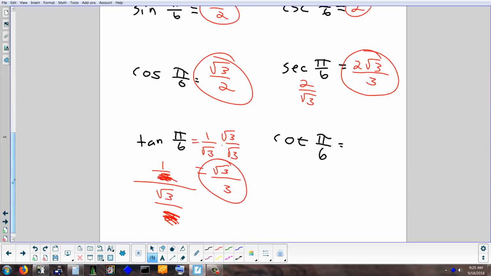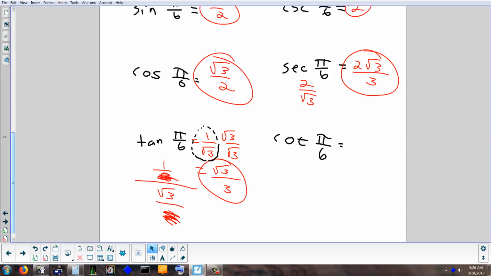Now, cotangent. So I'm going to circle 2 things. I'm going to put a dotted circle around that one. What I have circled in black and in red, they're the same number, right? Because they're equal. That's why there's an equal sign there. The only difference is one has a square root in the top, one is in the bottom. So to get the cotangent, since they're both equal, we could flip either one of them. Which one should we flip? Yeah, we should circle the one that's circled in black. How come? There's a 1. So it's easier than the one that was on the bottom.